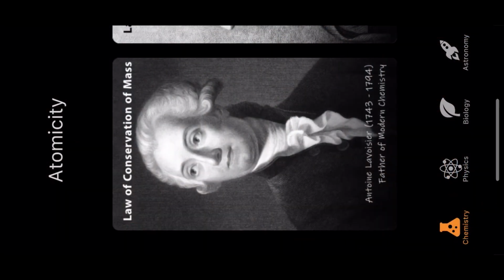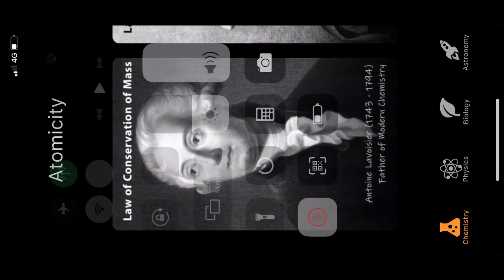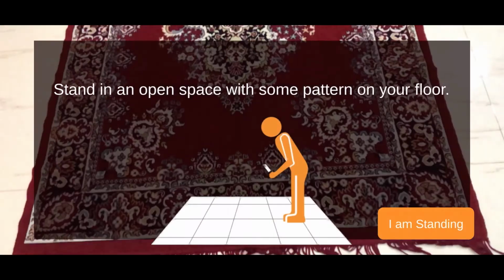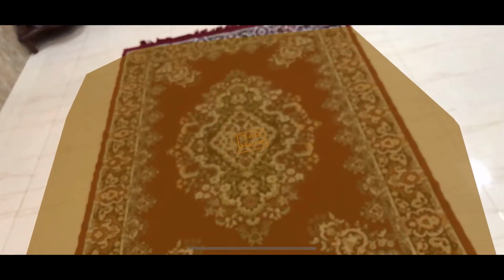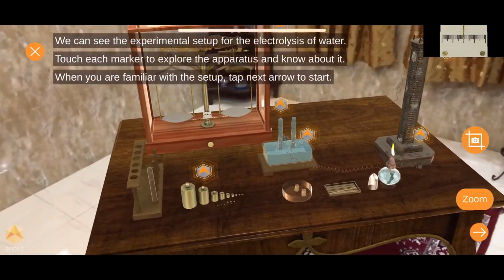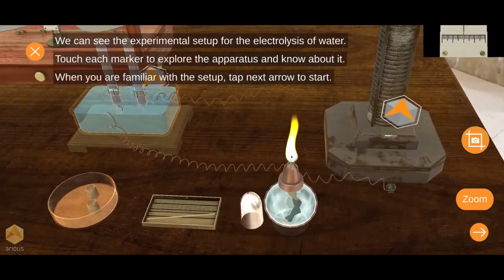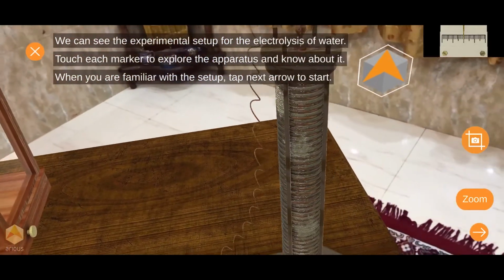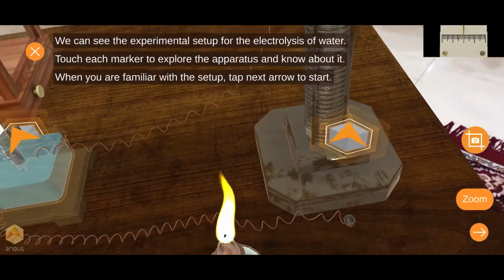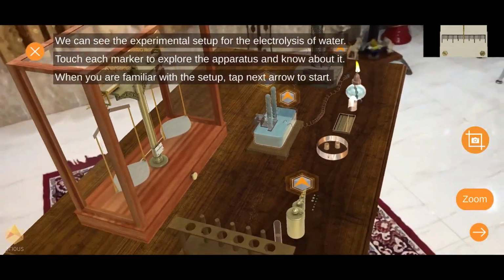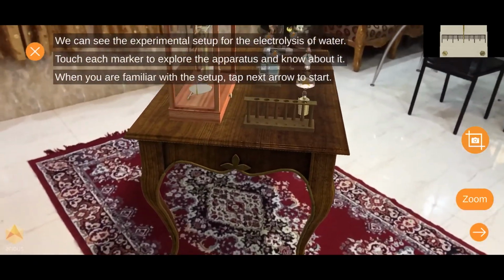Okay, now let me go quickly into the live mode. So whatever I'm seeing on my screen is being shared in the conference. So you see the camera has started, and now I will place the apparatus which was used for electrolysis of water. So you can see there are many apparatus which have been laid out on the table. This is the very old type of cell, zinc and copper cell. And these are the objects that the scientists used to actually perform the electrolysis.